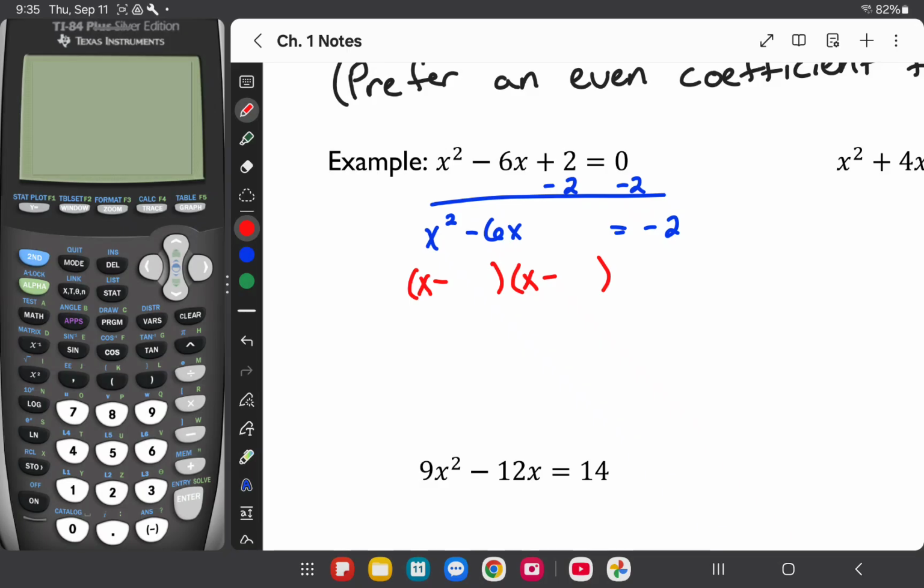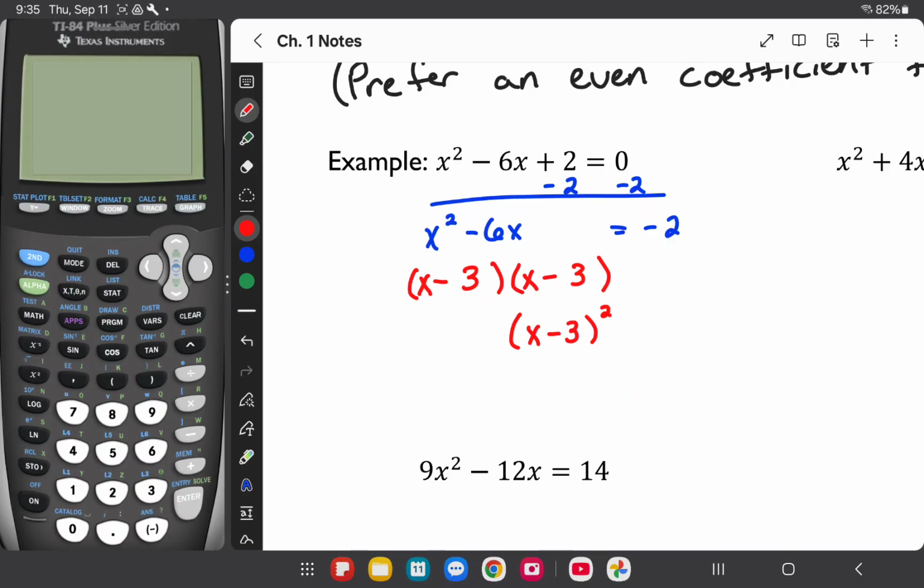And then simply I need to take the middle term and divide it by 2. In other words, take negative 6 divided by 2 is negative 3. Those are then going to be my two factors. Now here's the idea. If it's the same factor written twice, I can simply rewrite it as that factor being squared. Now in order for this to work, I can't just pull these numbers out of thin air.